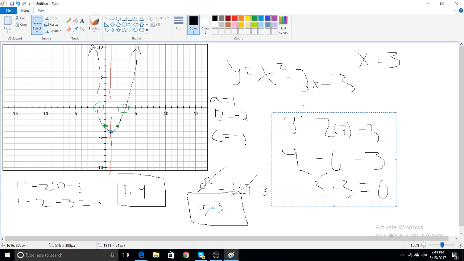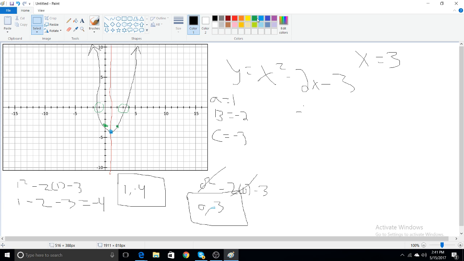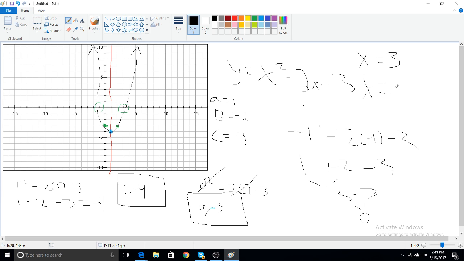And now we will plug in negative 1, to see if that also turns out to be 0 and see if it's true. Alright, so there we go. Negative 1 squared minus 2 times negative 1 minus 3. Negative 1 squared is a positive 1. Negative 2 times negative 1 is positive 2, minus 3. This will also equal 0 when we finish this. So we will also know that x can also equal negative 1, and those are our two solutions for this equation. So those are our solutions for this two-real-solution problem for a quadratic graph.